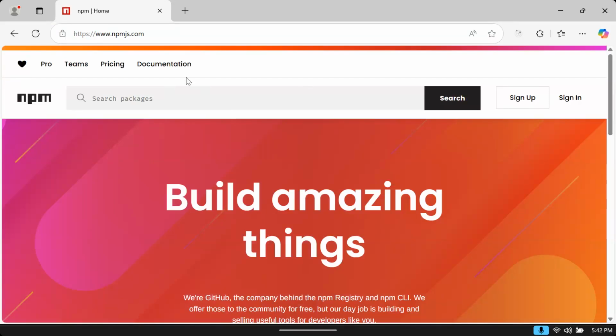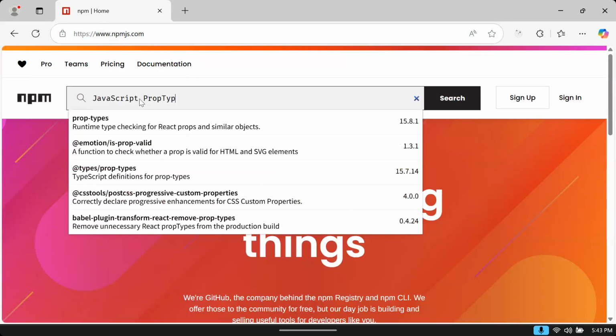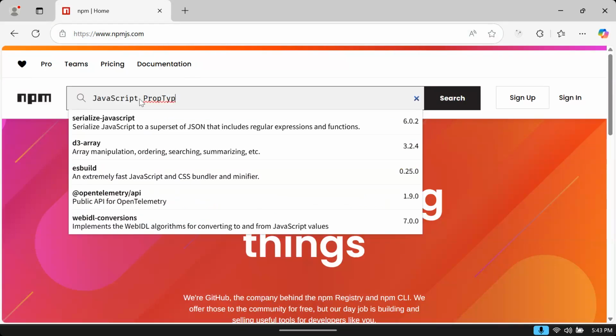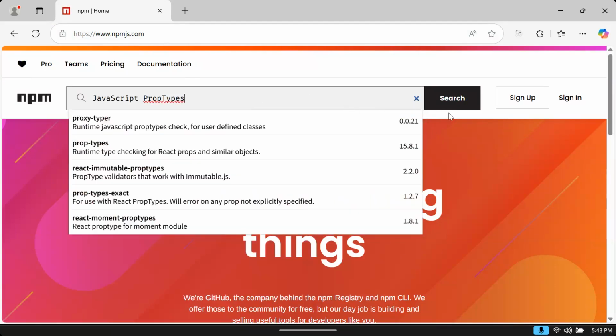Suppose you visit npmjs.com. This is the Node Package Manager official website. On this official website, you search for JavaScript prop types. So, JavaScript prop types, you will find types.